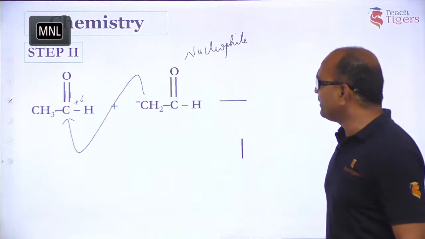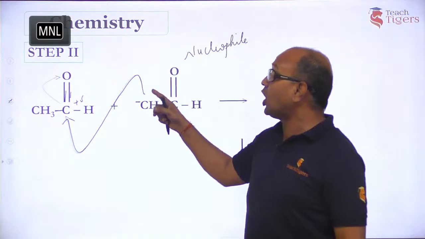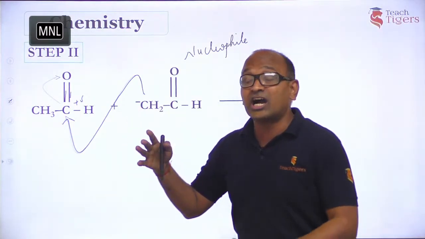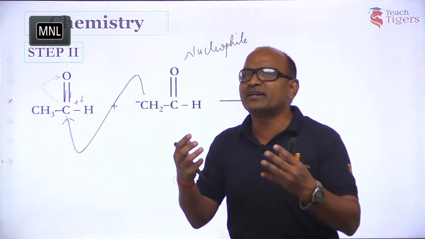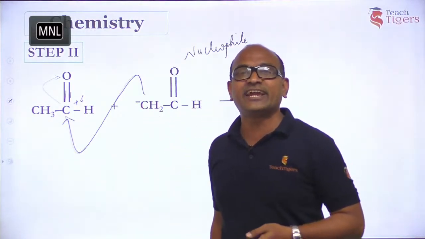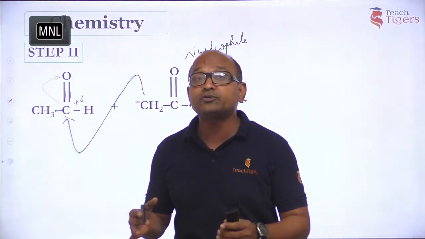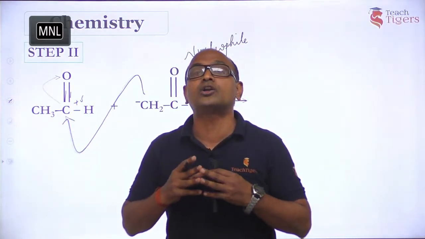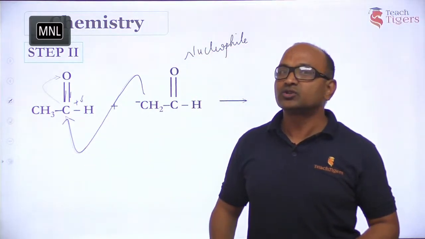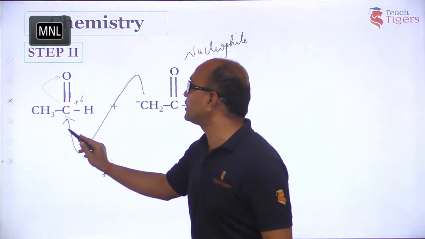Now, if you remember, I was telling you that the negative charge on oxygen is stable. So oxygen doesn't act as a nucleophile because it loves to keep the negative charge. Carbon is not so happy with the negative charge. Therefore, it tries to donate the electron. Negative charge on carbon atoms are strong nucleophiles. So they disperse their electron cloud and hence it donates its electron to carbon.